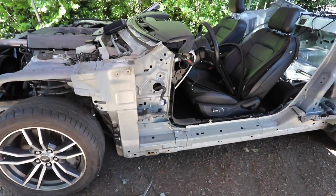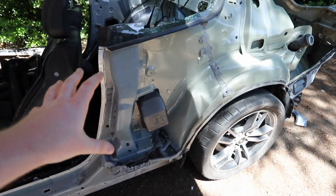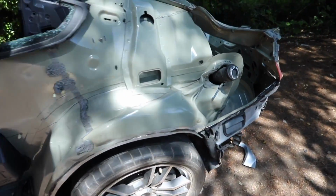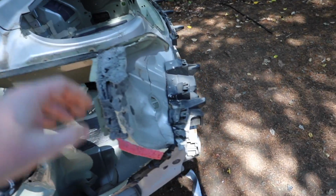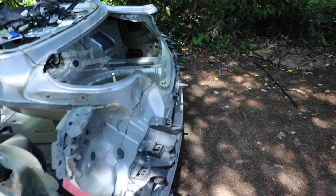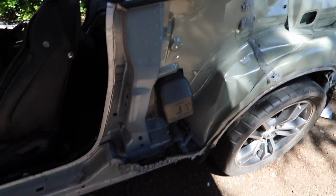All right, this is starting to look pretty familiar. So got all that cut out and then got this over through here, and then we got the quarter panel off kind of coming into the back. So you can see this piece is pretty flimsy. That's got to go. A lot of this back's got to get trimmed out and that's got to go. And then we're starting to draw our lines to make this thing similar to the last time we did this.